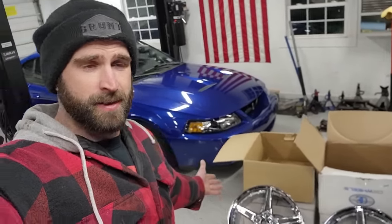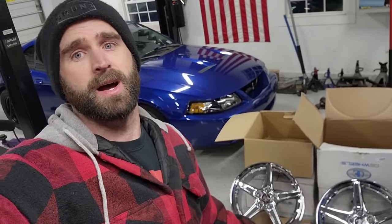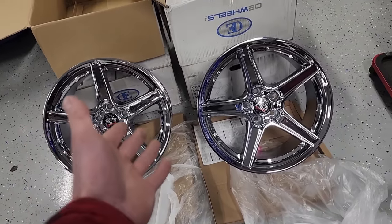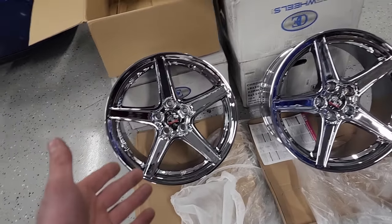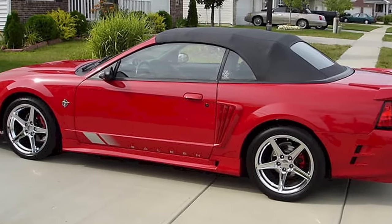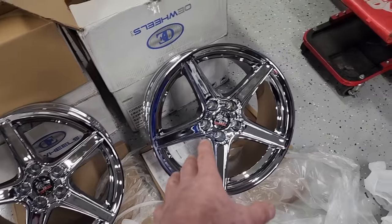What do you think? So 90% of you already know what these are. They are the 99 to 2004 Saleen style wheels. And I have been in love with these since the day that I saw them 20 years ago, maybe more. So yeah, as the name implies, these are Saleen wheels. These would have come factory on the 99 to 2004 Saleen Mustangs. 18 by 10 and a half in the rear, 18 by 9 in the front. Sorry, 18 by 10 in the rear.